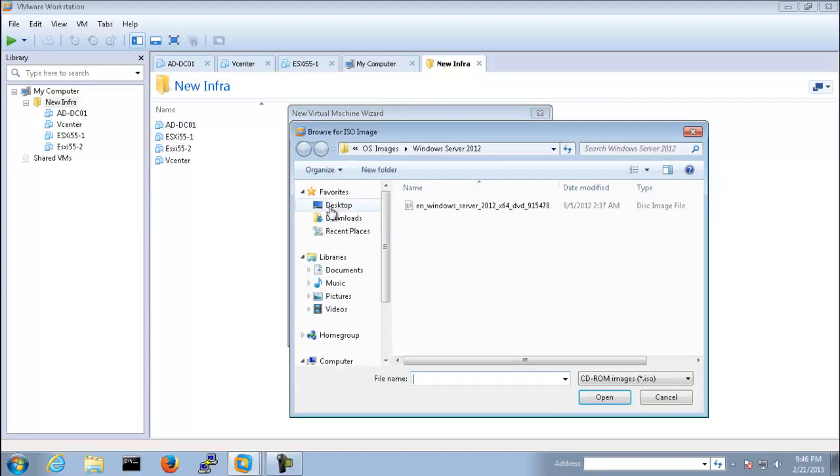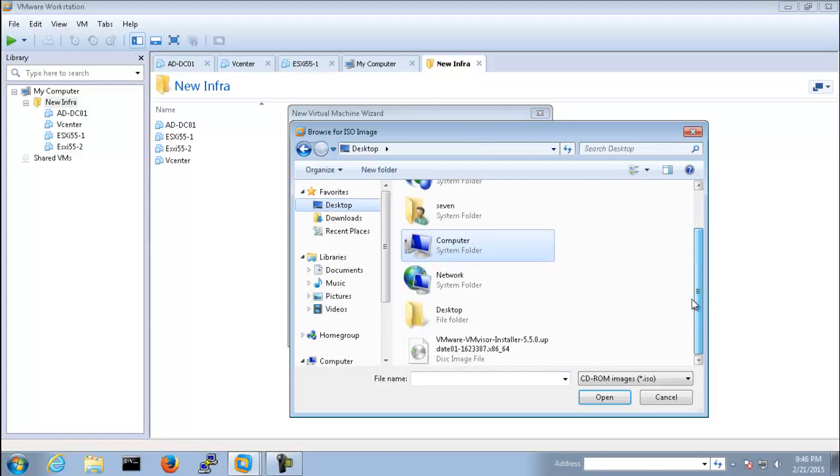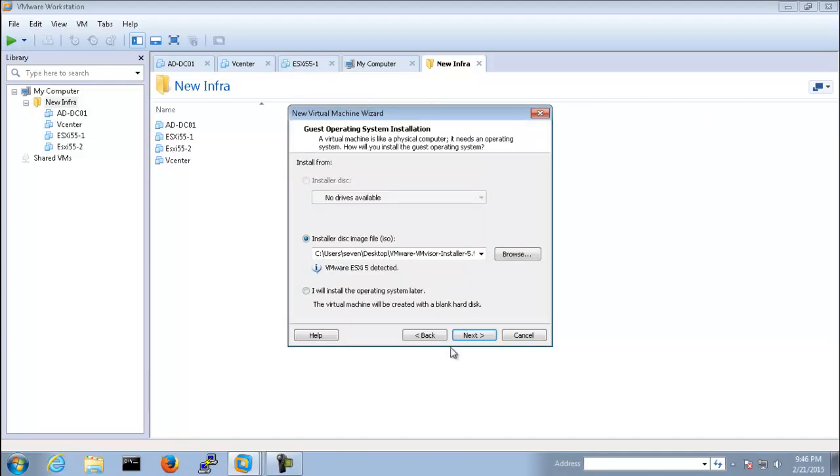I put it on the desktop just for easy pointing. This is VMware Hypervisor 5.5, the update one, I guess. So you need to browse to your ISO which will be installed on this virtual machine.